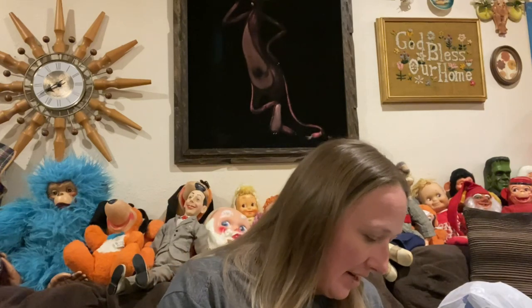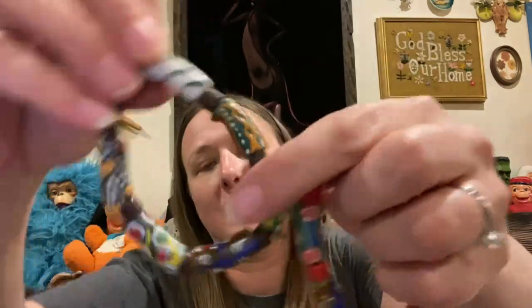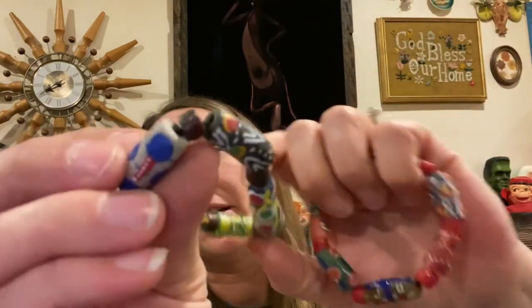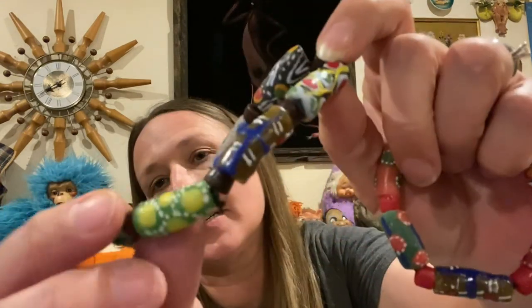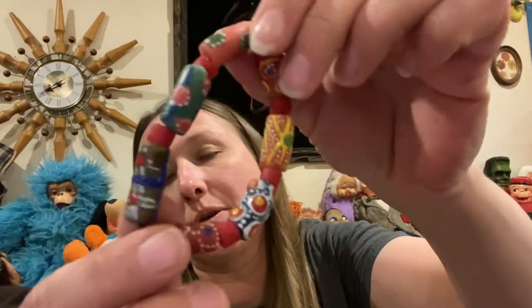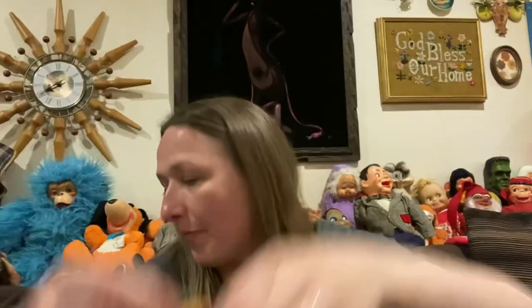And then I did find two really, really neat bracelets at the bottom of the bins. These are super neat — I love the beads on them, they feel like really, really nice, high quality, and they're all hand-painted. There's that one and then there's this one, and they're really, really pretty. They're elastic. I picked those two up for sure.